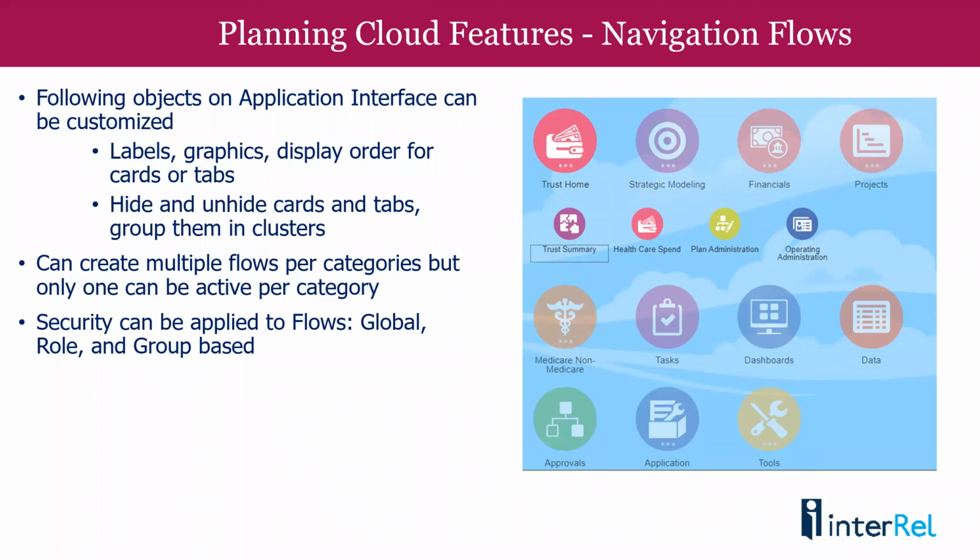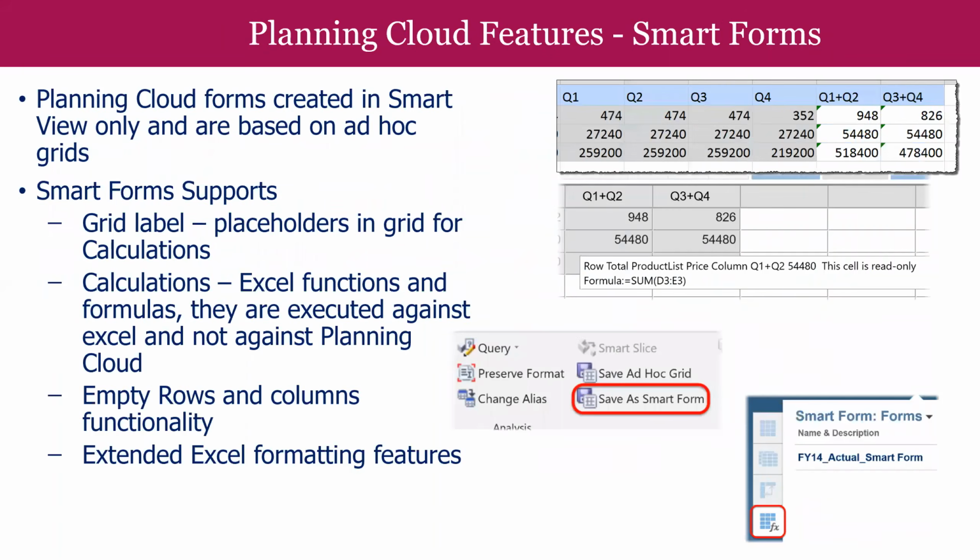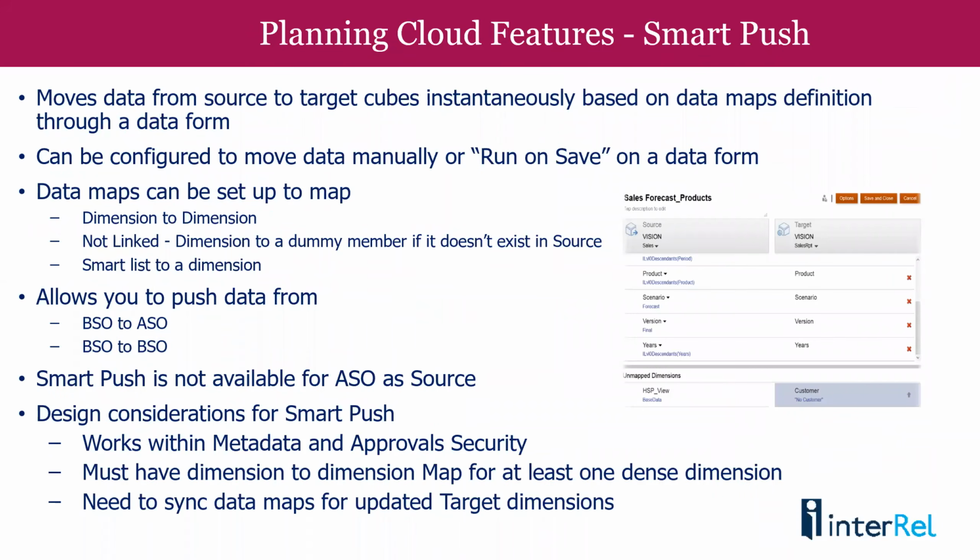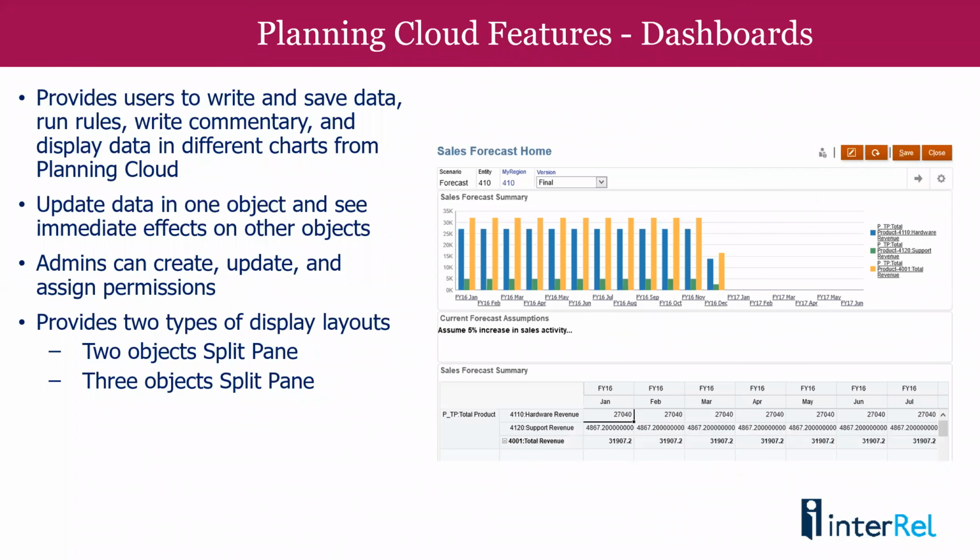So just quickly going through, these are some of the things that are available in the cloud. You have navigation flows, you have smart forms, which is really cool. They're going to enable smart forms for what they call the standard ad hoc, which will be nice because that's where that POV on the first line comes in. And then you can do a smart push, which means from a form, you can push directly to another cube. It doesn't even have to be a reporting cube, because I know on-prem you can set up push to a reporting cube. This can go from cube to cube. So you just can't do a smart push to itself.